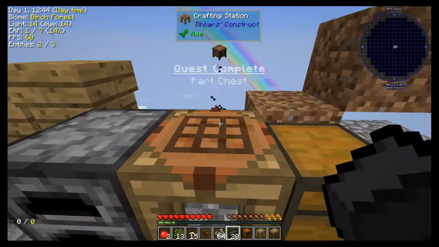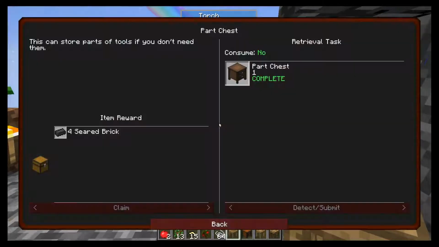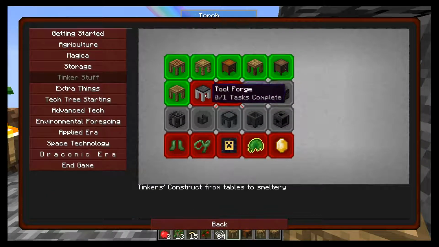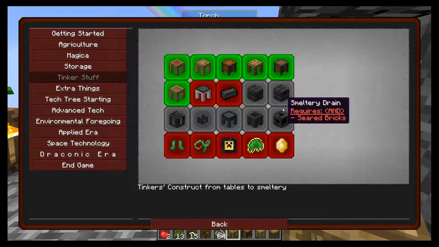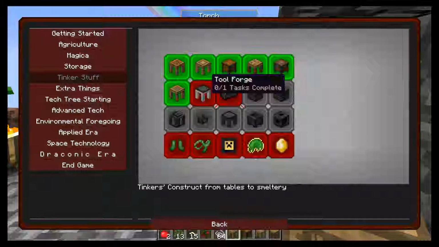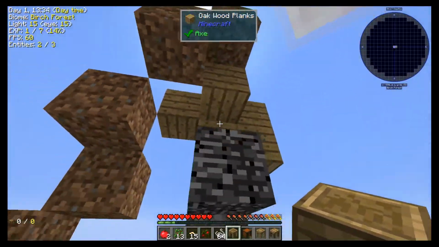So tool station, tool forge. And I'll show you what these are all for in a minute. Tool station. So yeah, there we go. We have lots of these cool things now. Tool forge is a little bit further down the way. Seared bricks, we need 128 seared bricks. That's actually fairly reasonable. The fact that it gives you 64 more is very cool, because we'll be using all of them. For the moment, it's unimportant. Has it spread yet? Dirt. It's not spread yet.